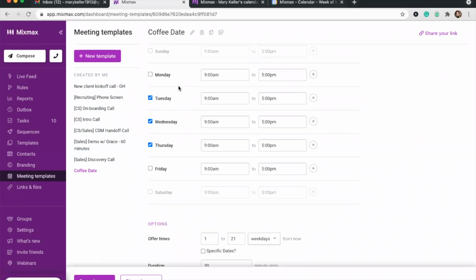One thing to keep in mind here is that we are already going to respect any existing appointments that you have on your calendar. So if, for example, you block out lunch every day or an exercise class that you take every day, we're already going to respect that as a standing appointment on your calendar, and we won't let people book over that. So this is really just for any specific scheduling guidelines for this type of meeting that don't apply to other types of meetings that you're holding.